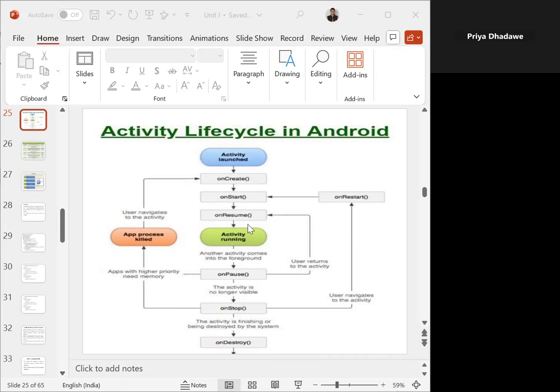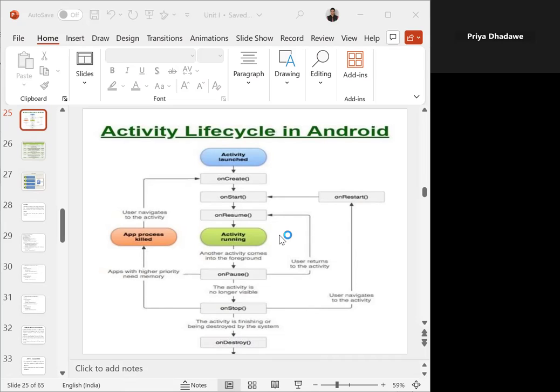If the activity has lost focus and a non full size or transparent activity has taken focus on top of your activity, in such a case, either the other activity has a higher position in multi window mode or the activity itself is not focusable in the current window mode. Such an activity is completely alive.